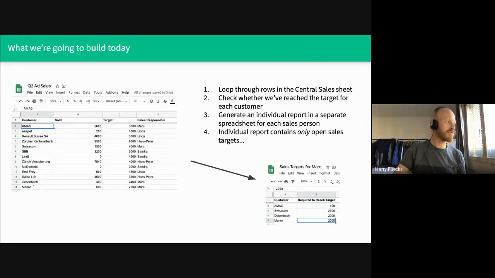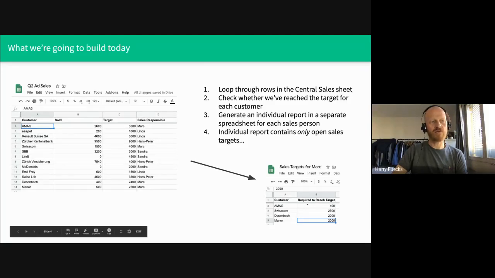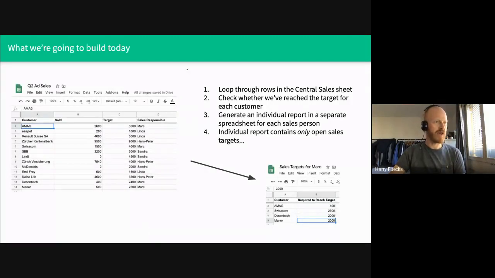We've got this list of customers, how much advertising we've sold to them, and what our target is. Then we have these fictional salespeople who are responsible for hitting the targets. So we're going to generate an app that goes through this spreadsheet, checks whether the salesperson has met their target for the customer, and then generates an individual report for each salesperson, which contains only how much they still need to do in ad revenue with that customer.